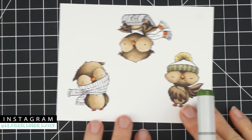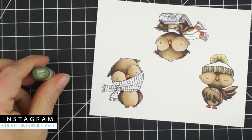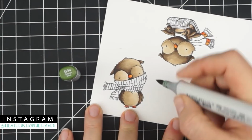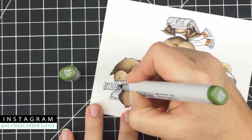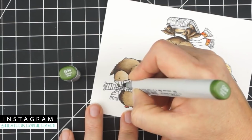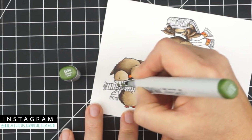Quick and easy, right? And we'll hop over here and we'll do this little guy. So again, I'm going to choose every other stripe. So let's go with our G94 first. So let's pick a stripe. So let's start here. I'll just start on an edge. So let's go with this one. And then we're going to skip one. So we're going to go with the next one.